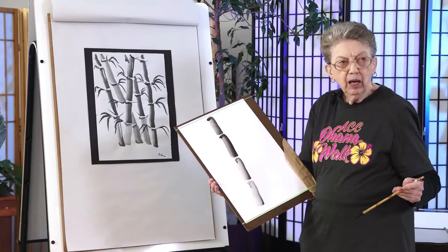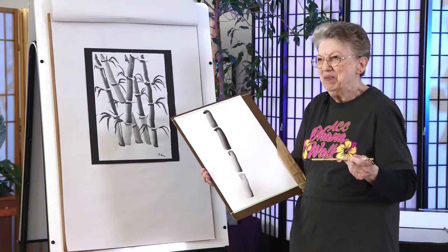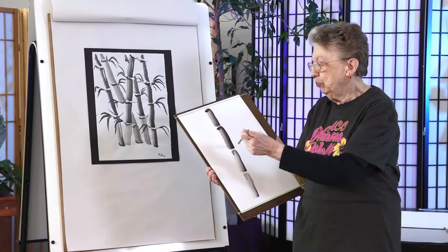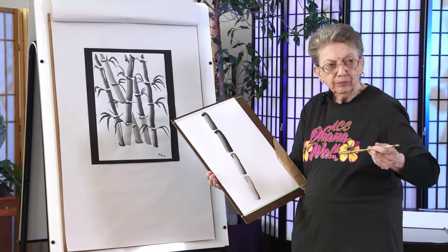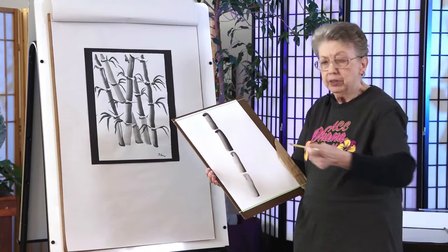A student is asking, why am I pulling back? How do you do it? You want to get more shading, more tone. And when you pull back, you get this little bit of tone up here, this little bit of darkness. And you release, you're releasing the rest of your ink. So if you press down like this, and then you turn up, what is the pull back, like this? Towards yourself. Okay, let me try this one.